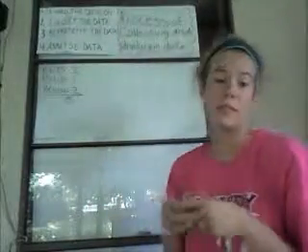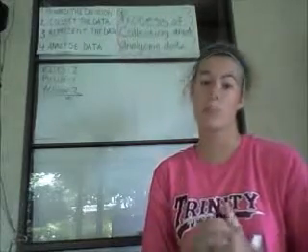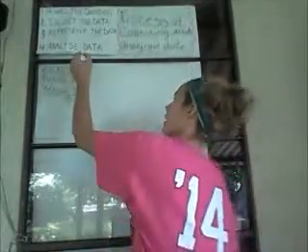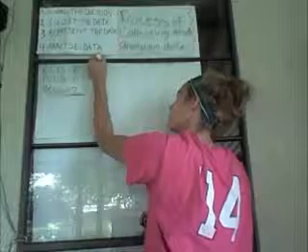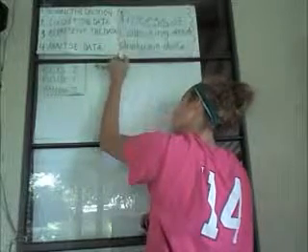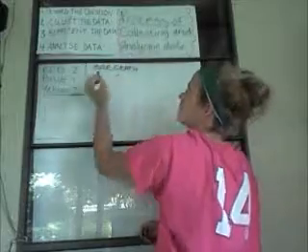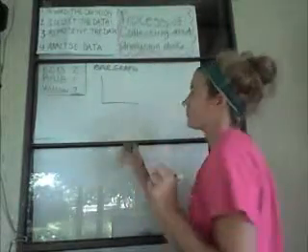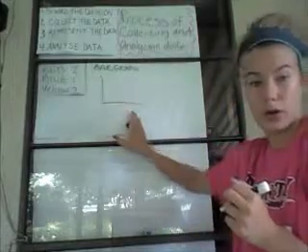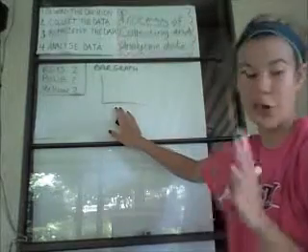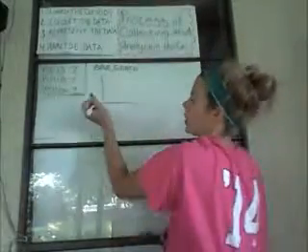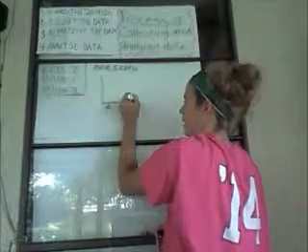Okay, now it says represent the data. Okay, so I'm going to teach y'all 3 ways that we can represent this data today. So this is our data right here. Okay, and so first we are going to learn how to do it with a bar graph. Okay, so I'm going to write that up here. Okay, so right here is where we're going to write our primary colors. Okay, and this is going to be our numbers, our scale. Okay, so our colors are red, blue, and yellow. So we'll just do R, B, and Y.